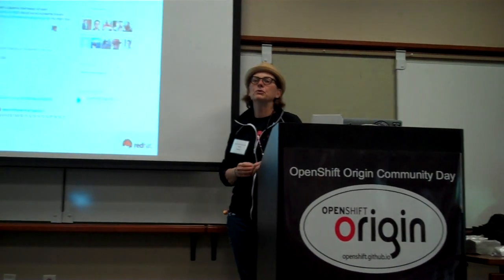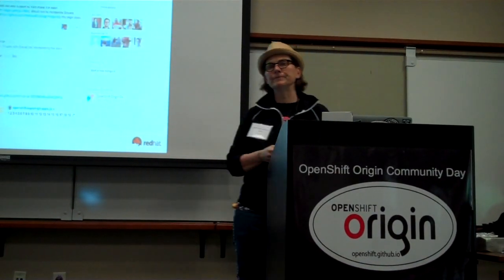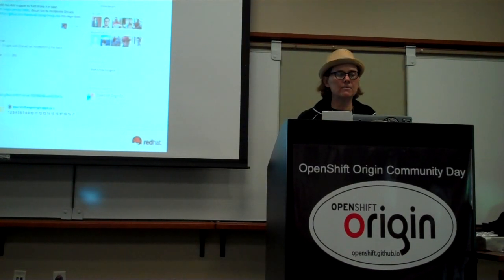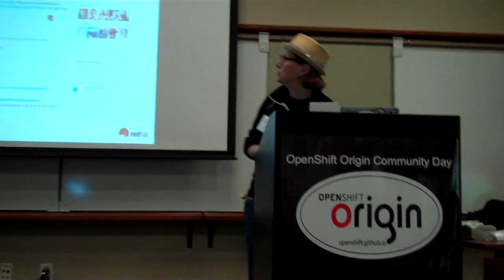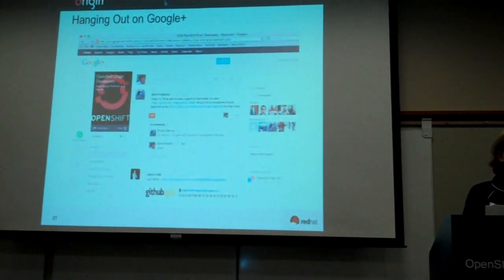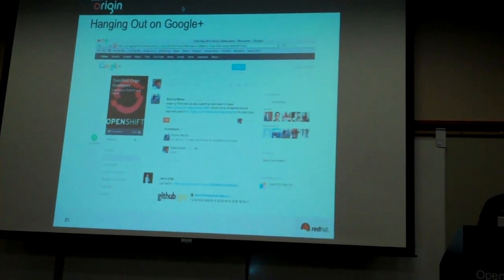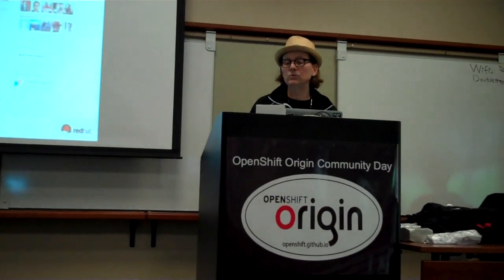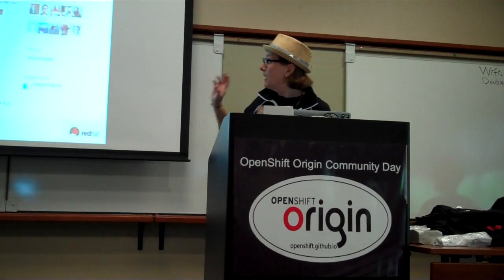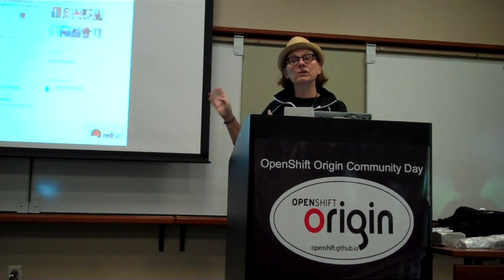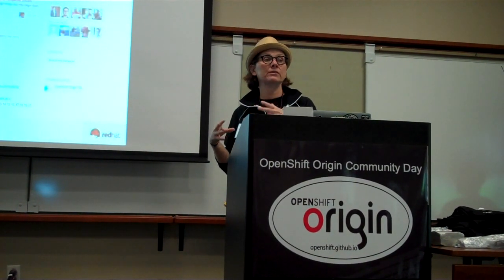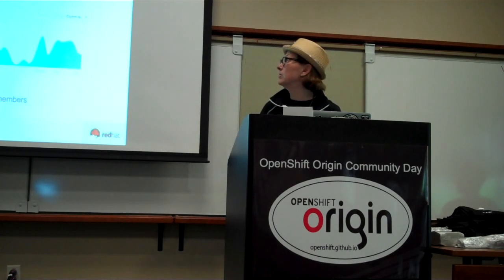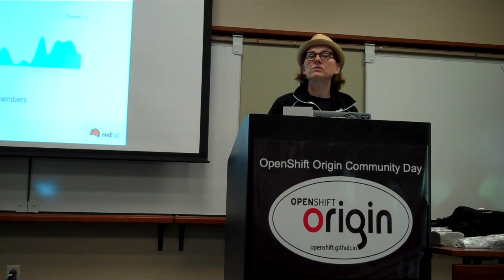What I'm going to ask and implore you all to do as well is to hang out with us in Google. We're using a lot of Google tools, so if you go to the OpenShift Origin Community, we'll really help you get in touch with where we're going to host the next community days, where one of us is speaking next, and the feedback polls on what new features are getting posted up here. We're using all kinds of fun tools like Trello, which I'm ready to learn, but there's lots of good stuff up there, and that's really our central point of communication for everything in the Origin community today. And you'll see lots of people contributing on GitHub already. So it's a good central location.